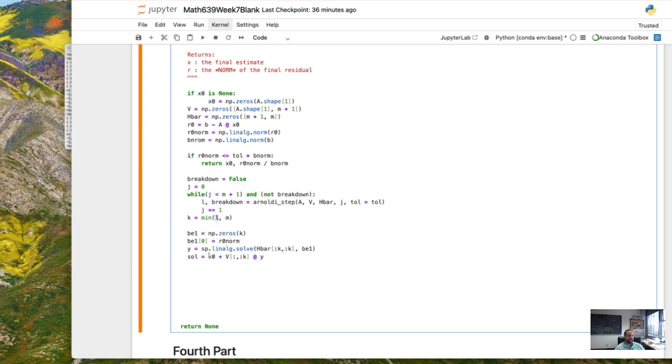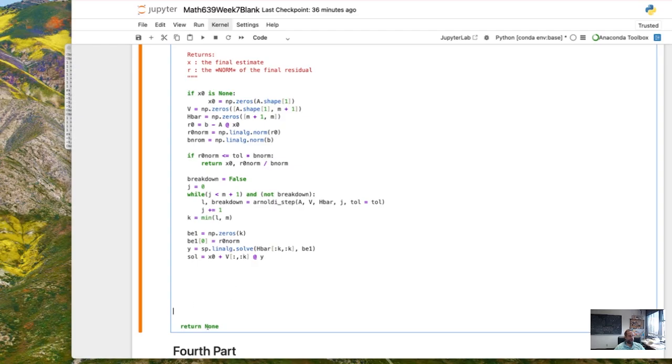On the other hand, if K is equal to L, that is, we break down, then the first L columns are going to be useful. So the columns 0 through index L minus 1 are going to be useful, and this is exactly what we want to have there.